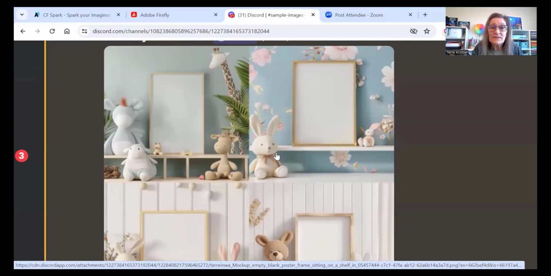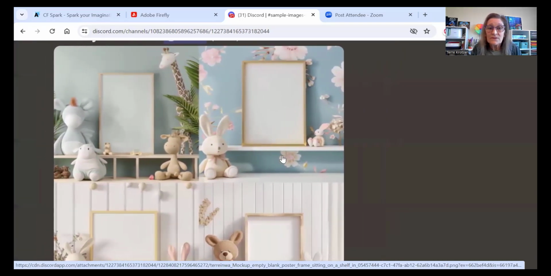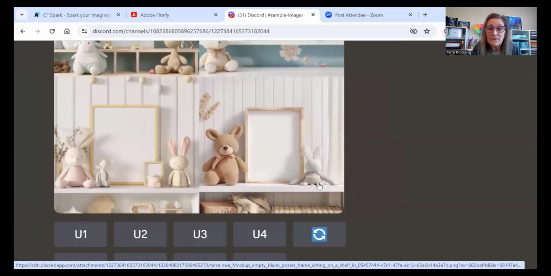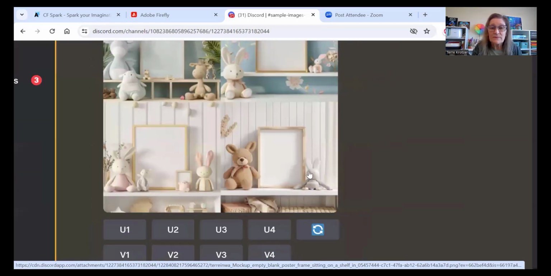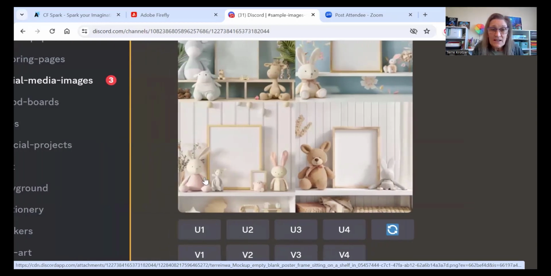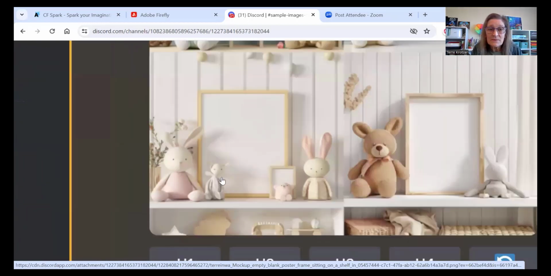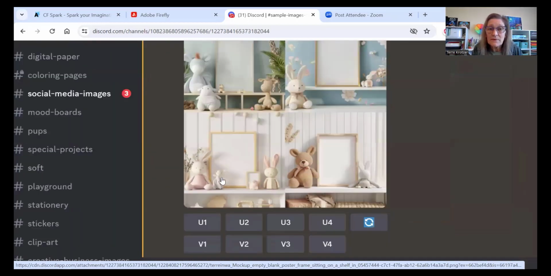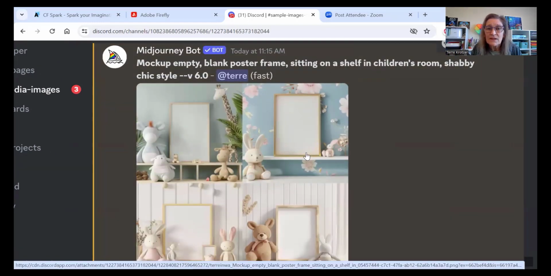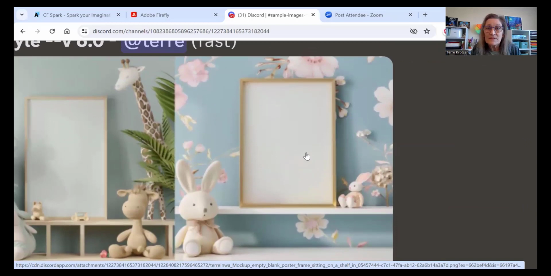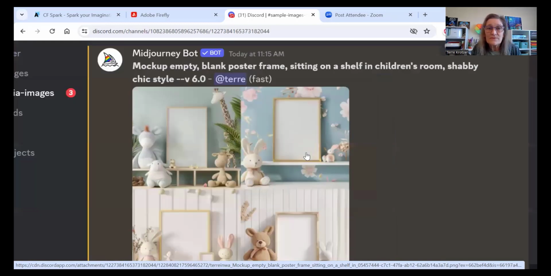That's a little odd. That's cute. The layout's cute. I love it. Oh, it looked like the bunny was standing on his head for a second. Sorry about that. So this one could probably work. This one could work, although this bunny needs a little bit of work. And that one could absolutely work probably as is.